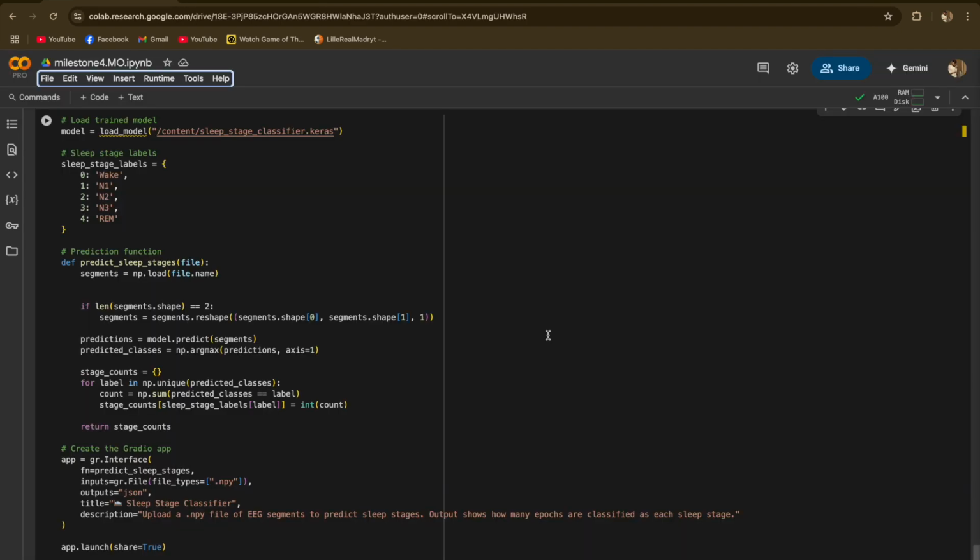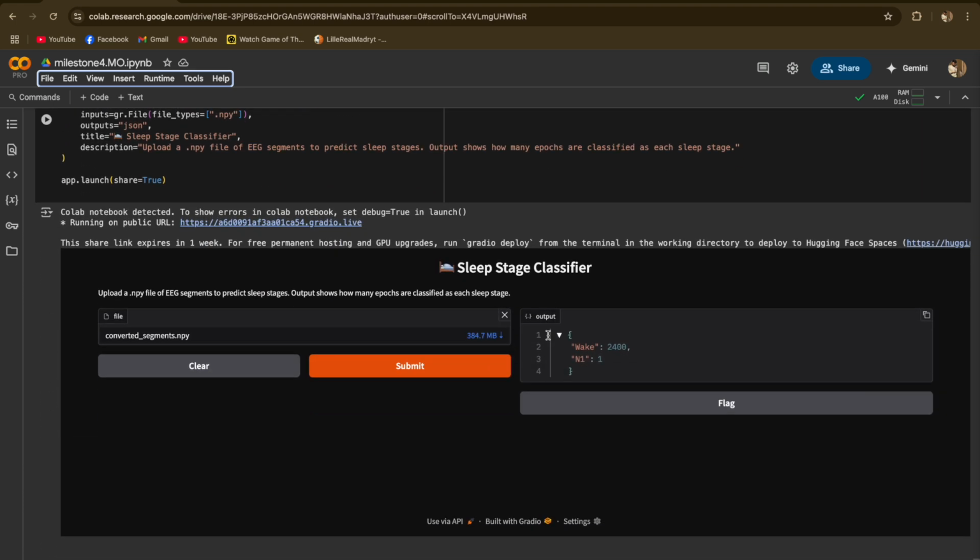Moving to the second one. And now with the second app, this is the main focus of this project. So this app basically helps us classify the sleep stage from the NPY file we just converted. I'll just show you how it works. Same as the other, you import your NPY file here. Once the file is uploaded, the model will process each segment individually. Behind the scenes, the model loads the data, applies any necessary reshaping, and then uses the trained CNN to make predictions for each segment. The results are shown just here.